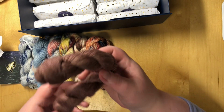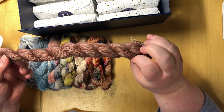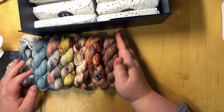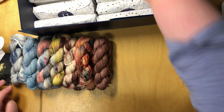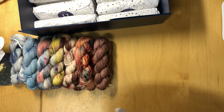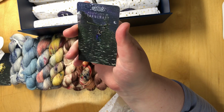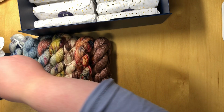We have our second tonal. So this is day 7 and only the second tonal. It is this rosewood color, which fits in nice with this one. Day 8 and something extra again. Not a chocolate pound or pence, but a little, oh, so cute. A little stitch marker with a crystal half moon. So pretty. Give me shiny stuff and I'm happy.